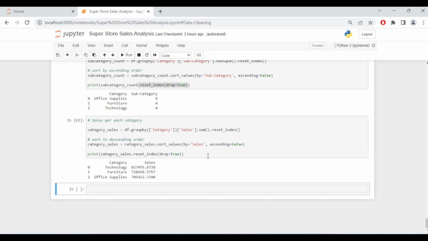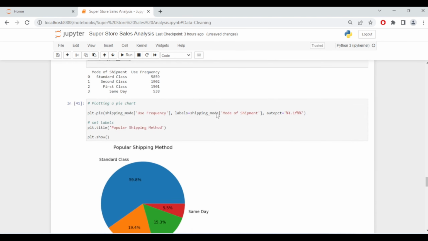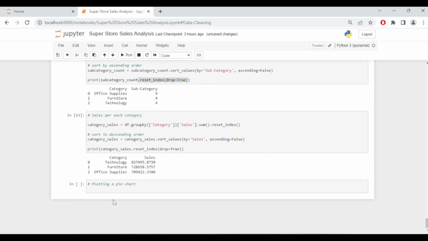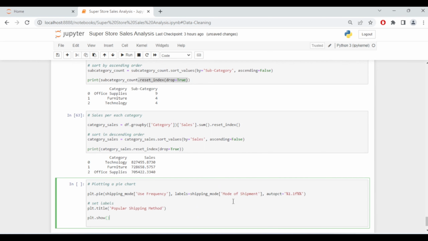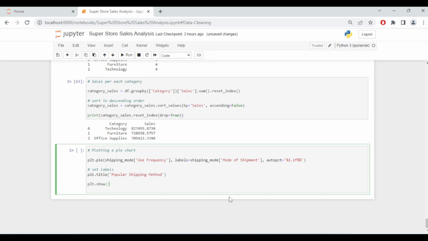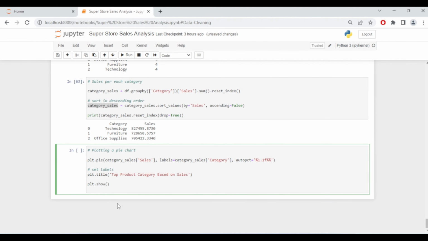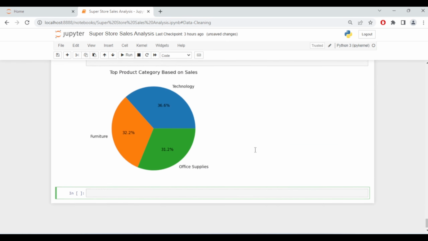Maybe you might want to plot a pie chart, just the same thing as we did earlier. So you can just go back and copy this, because we are just repeating the same thing. That's the advantage of using coding as a way of doing data analysis. Most of the things are just repeatable. Just recycle your code as you move on, making things easier and smooth. When you run this, you get your result.